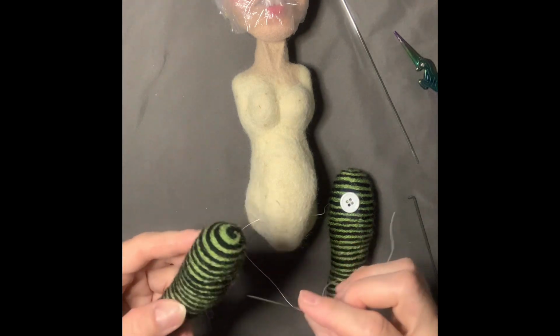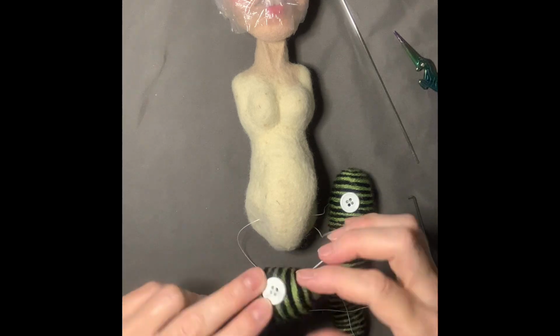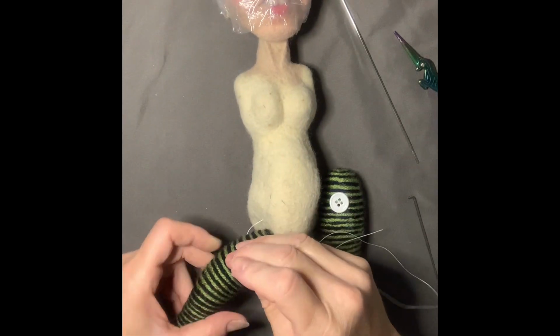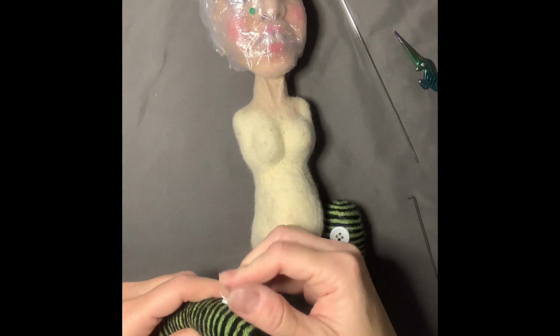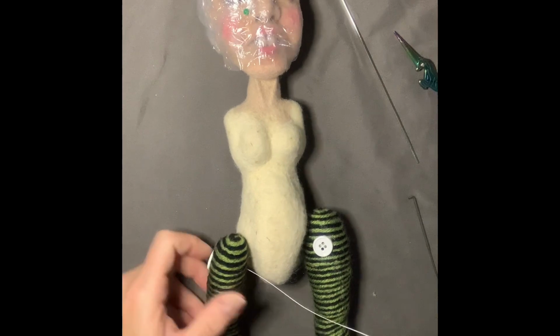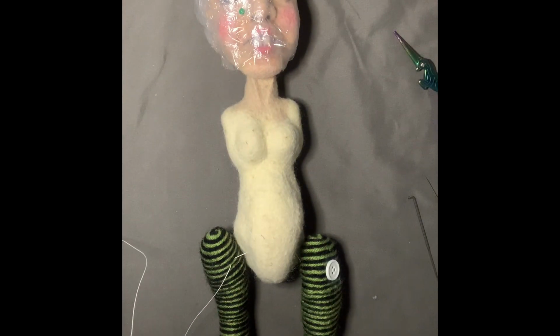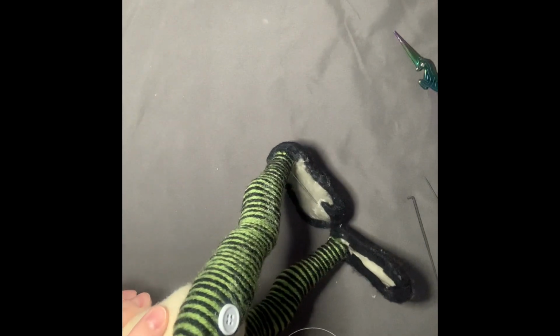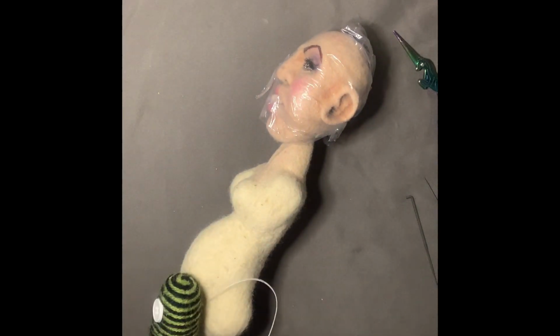because you will need that longer doll needle to get through the body of your doll, just because it's a little bit too thick. So you're just going to attach both legs, and again, the buttons are already on. You make one pass to the left and then one pass to the right, and then tie them off and put your tails away. Or if you already have the one tail that you got rid of, you can just end the other one.